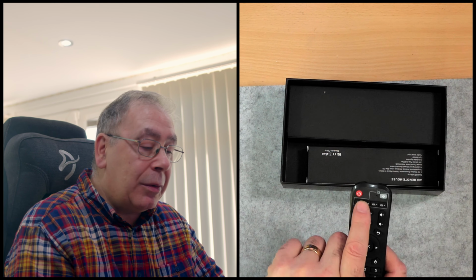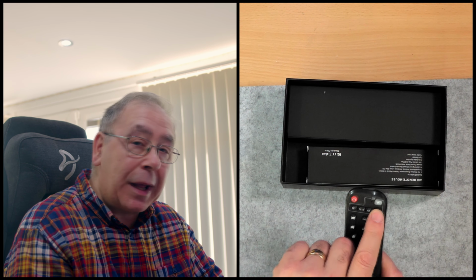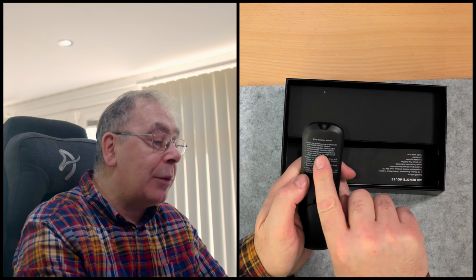So one of the things I need to point out, because I've had this question a few times now, is, what do these keys up here do? Now that is to control your TV, but you'd have to program it to do that, and I'm not going to do a video on how to program. It will probably tell you on the back there. Study function manual. Yeah, so it'll probably tell you on there somewhere.